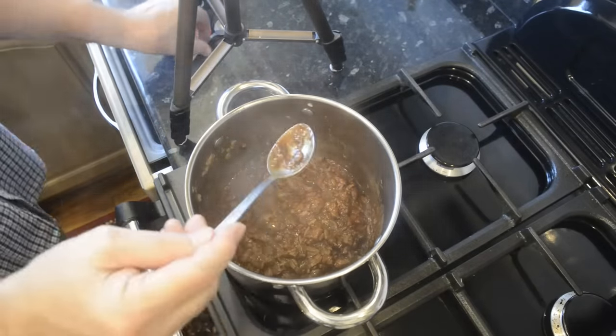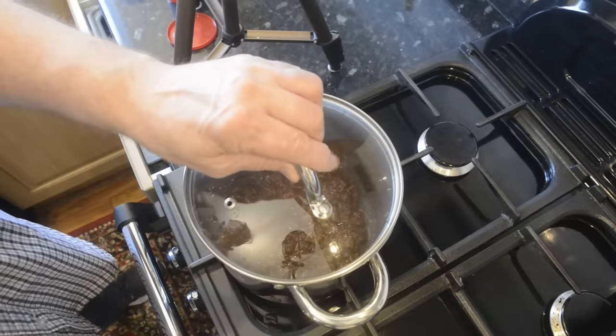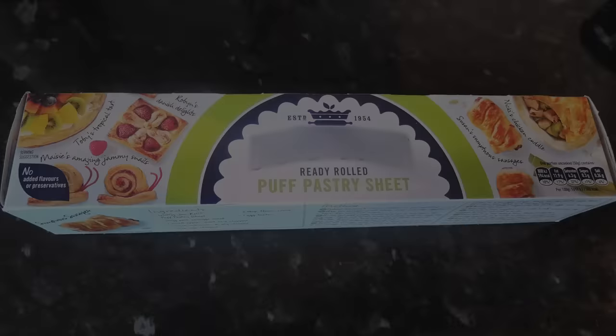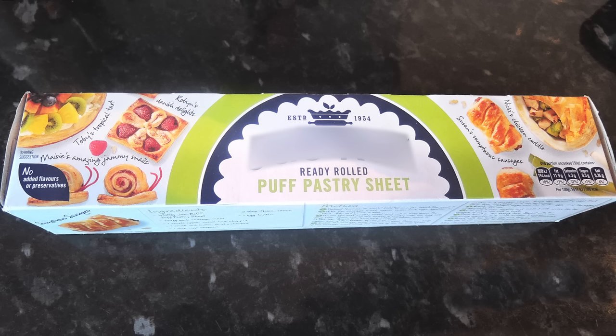If you want to cool yours in a hurry, just float the pan in a sink of cold water and it'll be cool enough to use after 15 minutes. On to the pastry. For quickness and convenience, you can use shop-bought ready-rolled puff pastry. It's what we used to use in our work kitchens — only the commercially produced brand made with all butter. There are two types: a puff pastry sheet on a roll, or a puff pastry block, which is a little cheaper but you have to roll it out yourself.